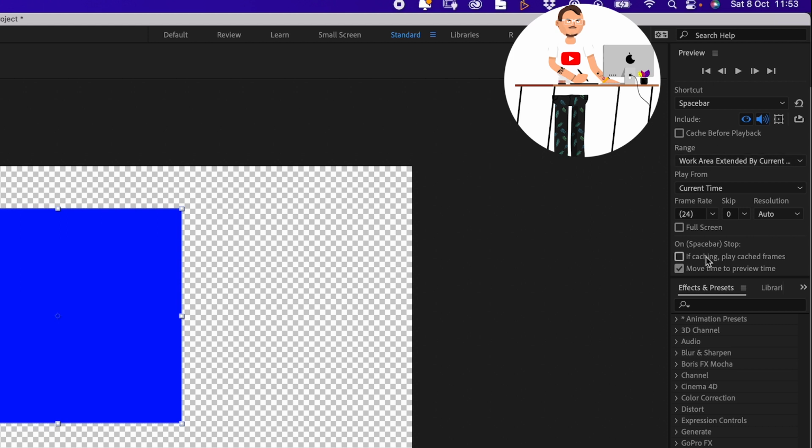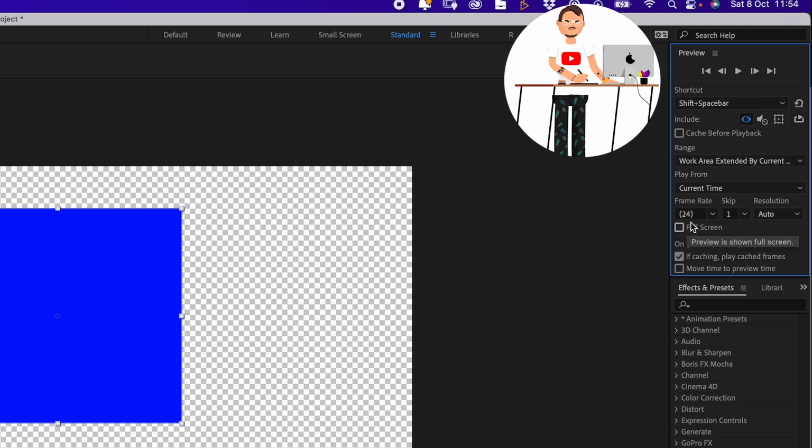I can change all of these settings here. What's nice about this is that you can have one preview where you're previewing everything, including the audio. Then you can have a different shortcut. So if you're doing shift spacebar, for example, that is set by default to do a preview, but not to include the audio. So if you hit shift spacebar, it's only going to be previewing the video itself without the audio.